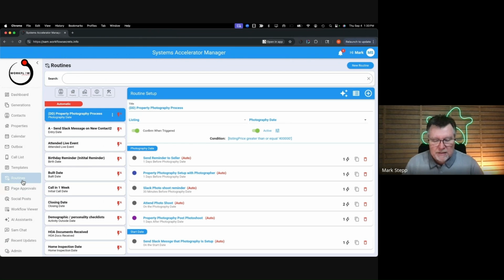Step here. Today, what we're going to be looking at is some of the modern workflow automations inside of SAM called routines. Now, you don't need a PhD, and you definitely don't need to be an expert in automations to be successful with these. So as we look at all of the different ways that you can build automations using routines or routine workflows inside of SAM, you're going to see exactly how this is going to be accomplished through this clip right quick.